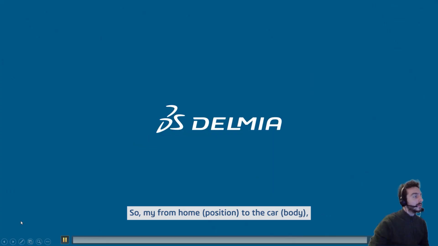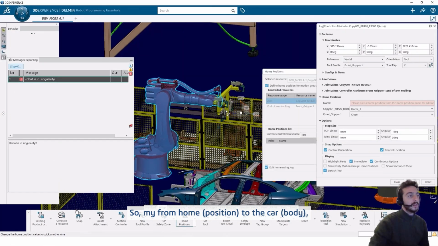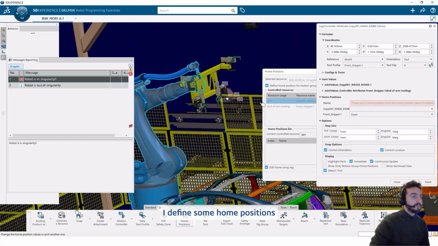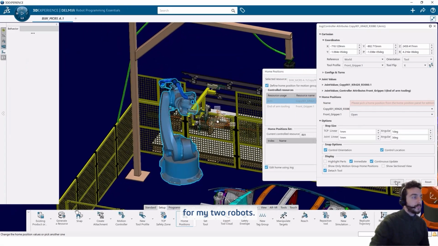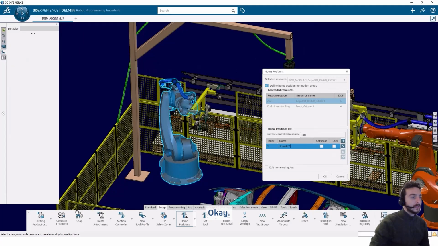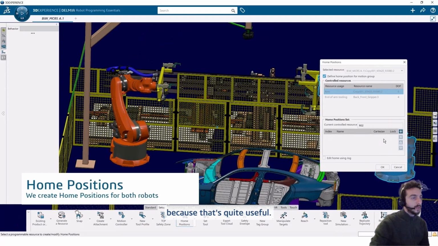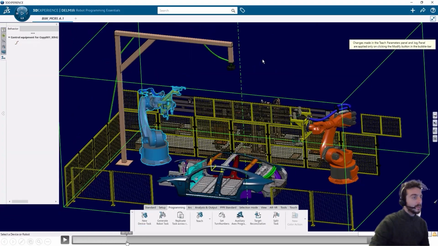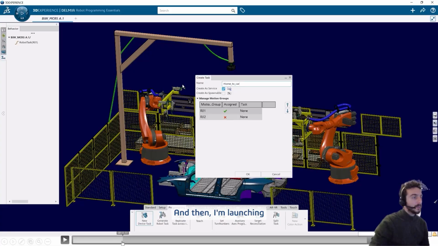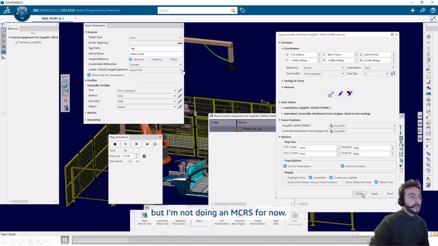So, from home to the car. I define some home position for my two robots. I use the home position command because that's quite useful. Do the same for robot 2. And then I'm launching this new device test, but I'm not doing an MCRS for now.